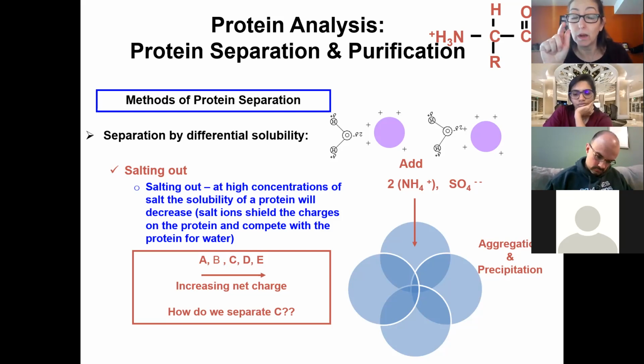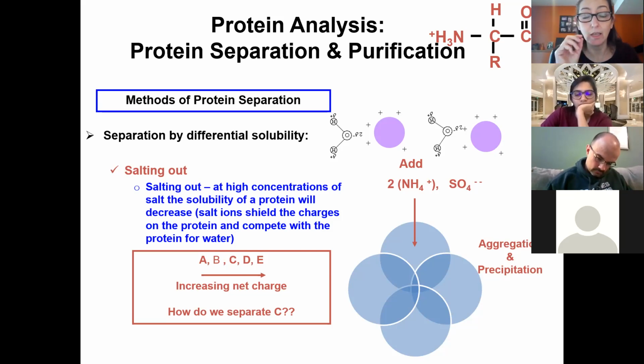Now here, Radhika, you would add a salt a little higher than you used for A and B, that would only precipitate C and keep D and E in solution, then you would retain the precipitate in this case. Got it. I got confused between the precipitate and the retentate. Yes, but you were very close.